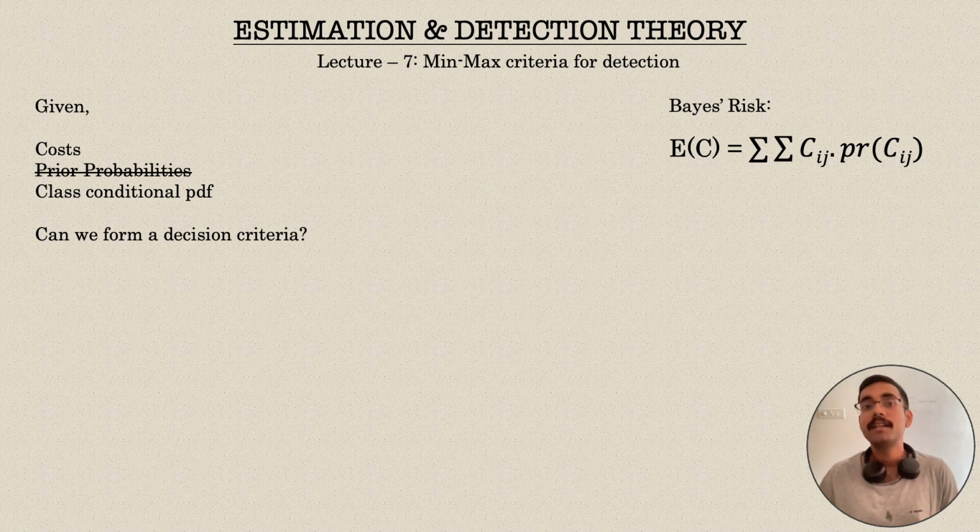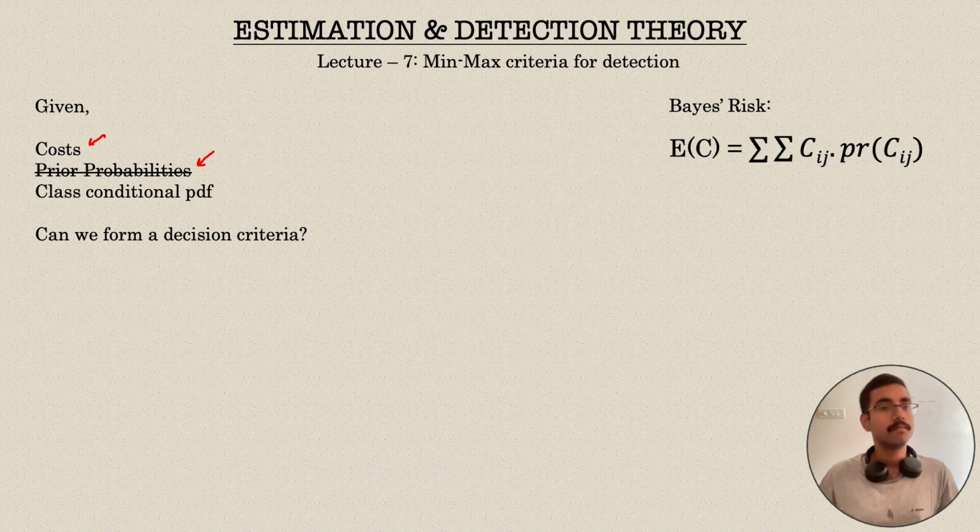After that, we saw that we had a little more information. I mean, way more information because we were given costs and the respective prior probabilities of the events. And throughout, we are discussing only the binary scenario where there are only two possible cases. Either a signal is transmitted or it is not. So the hypothesis comes as only the null hypothesis and the alternate hypothesis that we propose. Until I go into other spaces, we will be considering binary hypothesis for the time being until and unless specified.